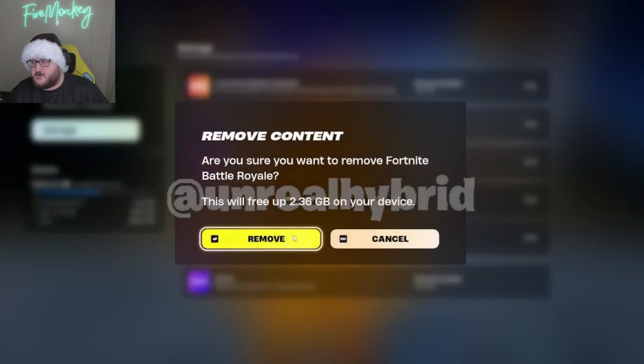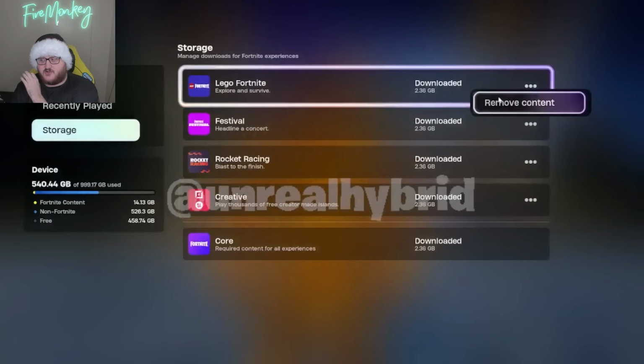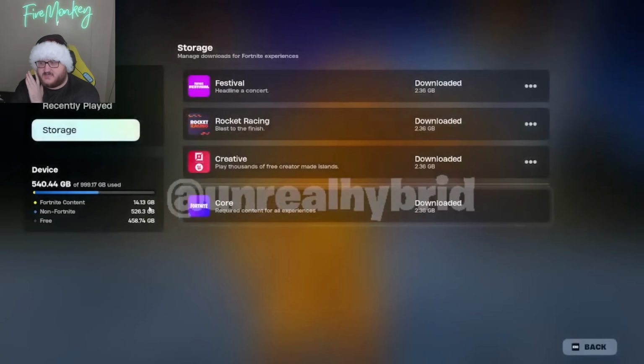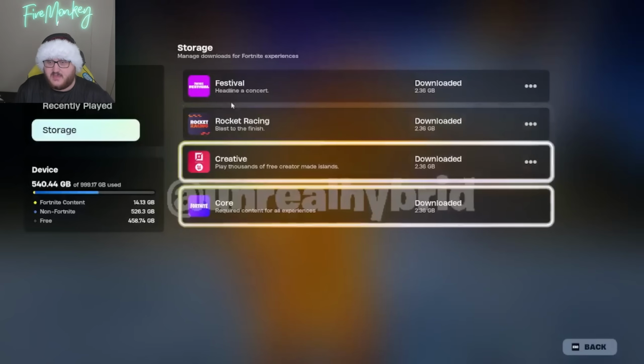We're not currently for sure, but if you want to go ahead and uninstall certain parts of Fortnite, such as if you don't play Battle Royale, you have the option just to click 3 lines and remove that content from your game. Now, you'll also have the option to reinstall that content as well if it's something that you do want, but it means that we'll have a lot more customization for what we do and don't plan on playing in the game, while also being able to free up storage space on our device so that we don't have to worry about 100 gigabytes, 200 gigabytes, 300 gigabytes, or whatever else being taken up by Fortnite itself.